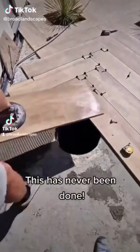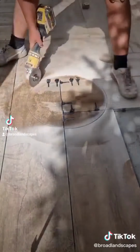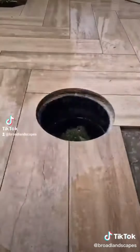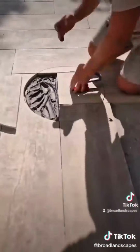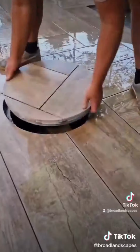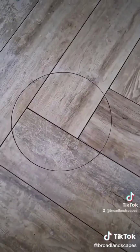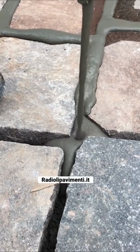There you guys go. This worker made a turntable type drain lid, so that it elevates by simply spinning anti-clockwise. Here you can see the sealing of porphyry slabs with fluid cement grout.